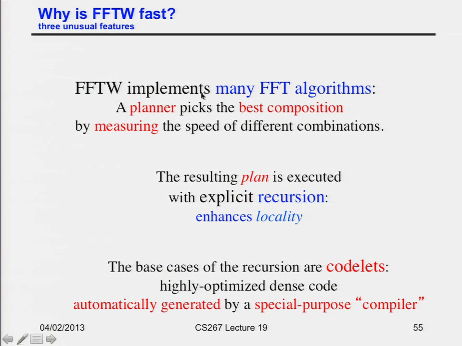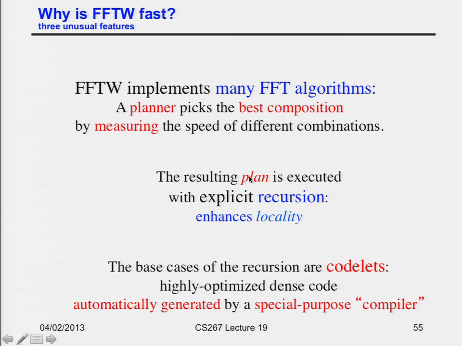So here is the way it works, but we've seen this kind of pattern before. There is something called a planner. It tries lots and lots of different decompositions at each layer in the divide and conquer, and it's going to pick the best decomposition by simply measuring it all, right? It's going to do auto-tuning.